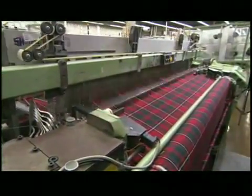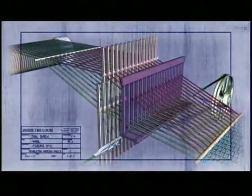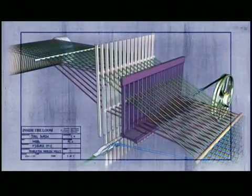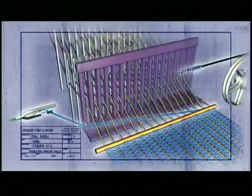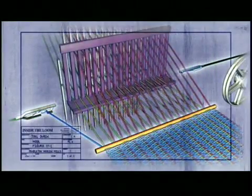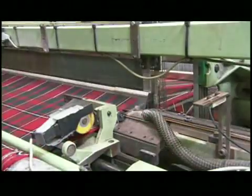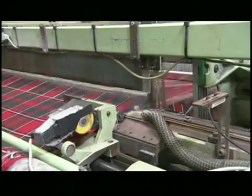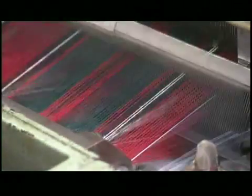It's a lot more complicated than it sounds. Each piece of warp yarn is pulled off the beam and through one of a series of harnesses. Levers called dobbies raise some harnesses while lowering others. Then tiny metal fingers called rapiers pass a strand of weft yarn back and forth through the warp — every time a piece of weft crosses the warp, it's called a pick. With each pick, the machine takes turns lifting alternate strands of warp yarn. The loom moves fast — six to eight picks per second — but slowed down you can see it draw across a single pick, and with each pick the fabric grows.